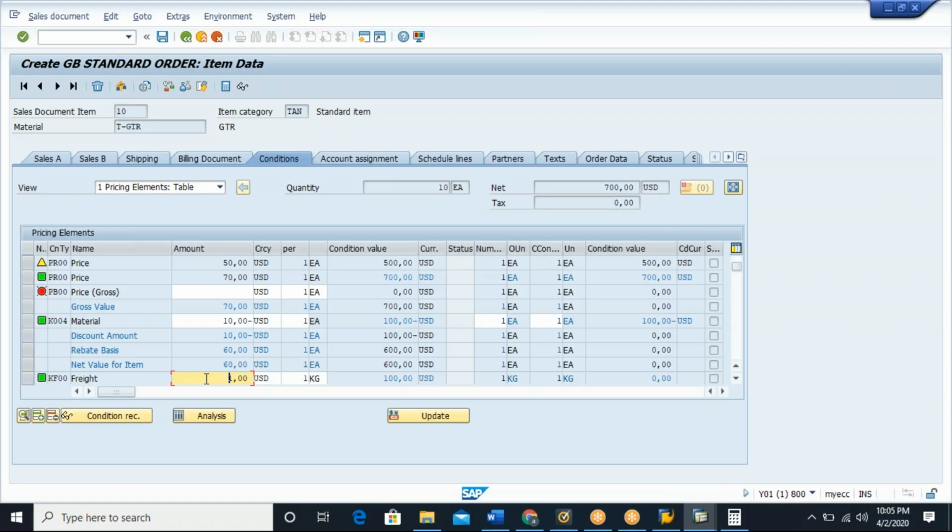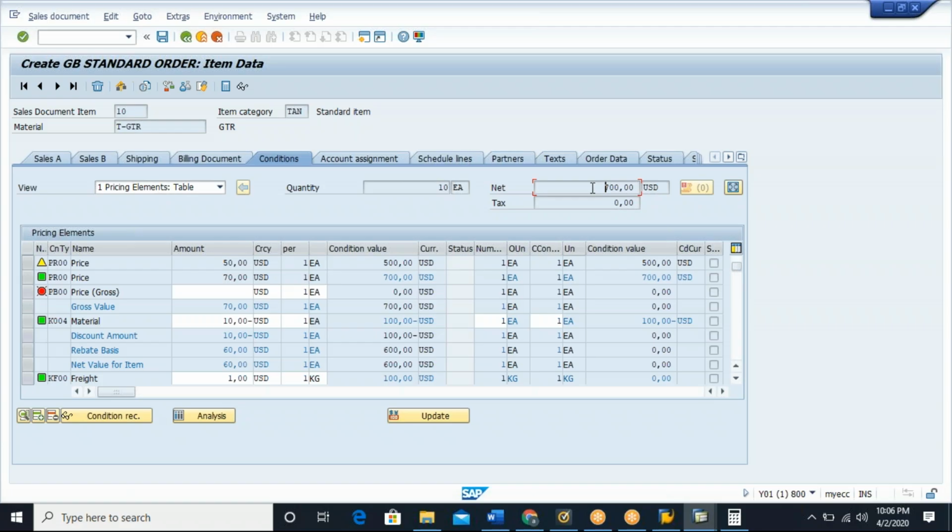So 100 kgs, $100, okay. The total price is $700, okay. So like this, the system will automatically discount, deduct the discounts from the price and add the freight values to the sales order.